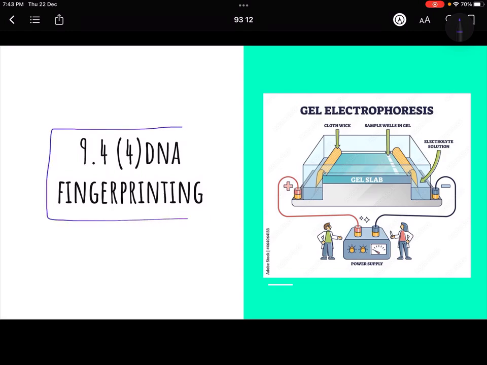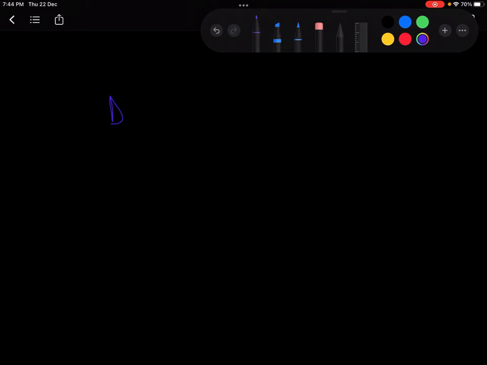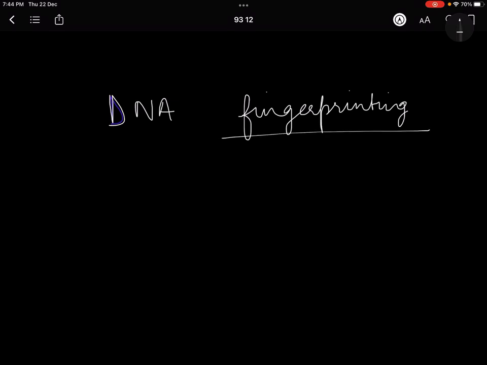So this word DNA fingerprinting is different from the idea that we have in our minds, maybe something about the fingerprints, because the name is DNA fingerprinting, but it is not true. We are not here studying the fingerprints as such, but we are trying to understand the DNA. You can say we are profiling the DNA.